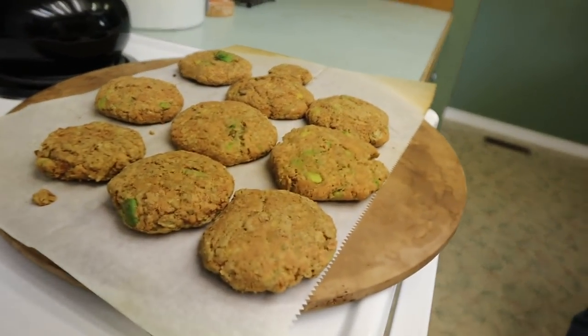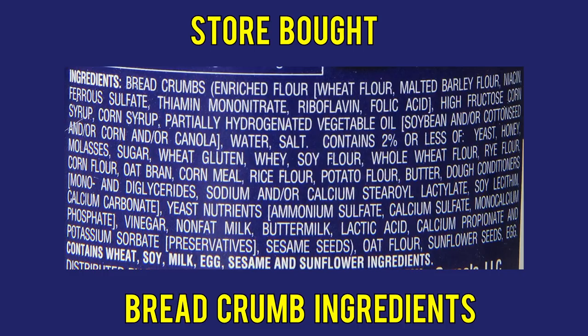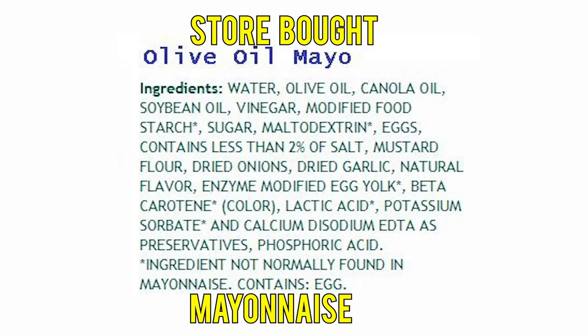Because when we did the vegan and the carnivore diet experiments, there was one thing I learned from both of those, and that's that the people that are vegan, the people that are carnivore, they really try to prioritize just using one ingredient. So if they get something from the store and it has more than one, two, three ingredients, they're probably gonna avoid it. And in the store, you'll see things like breadcrumbs or mayonnaise. Those have a ton of ingredients, a lot of them unnecessary, and a lot of them we used to use for our tuna burgers. So with this new version, it's easier, it's very tasty, and try it out for yourself.